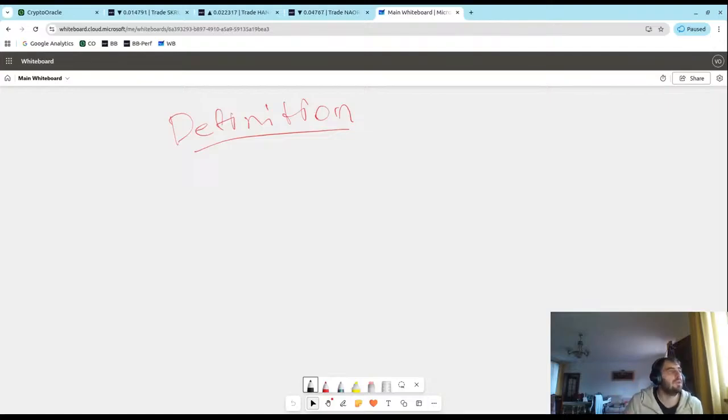So there are several forms: lexical, formal, operational. Lexical explains how a word is commonly used. Formal states a broader category and the specific features that make it unique. And operational explains a term by describing how it is measured or identified in practice. We are looking for the operational definition.